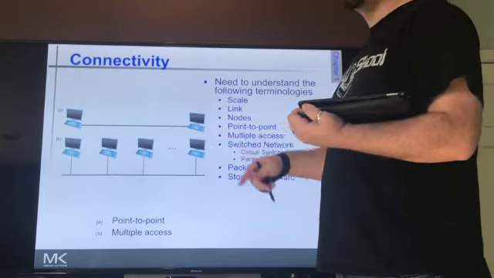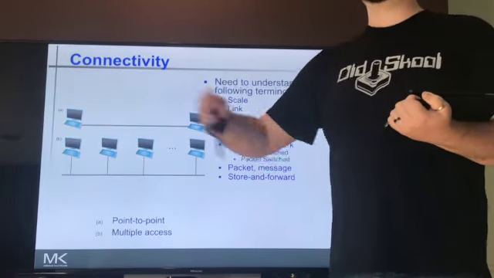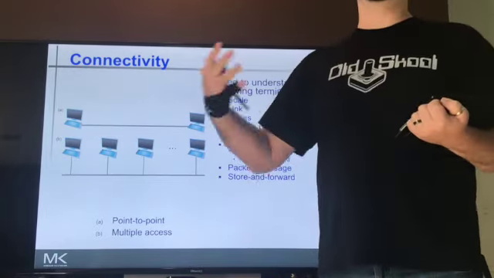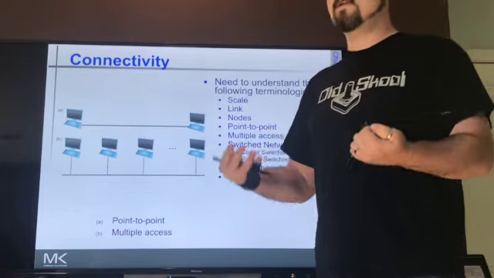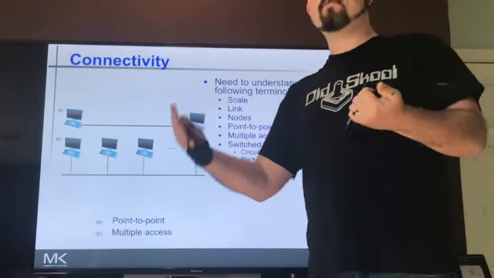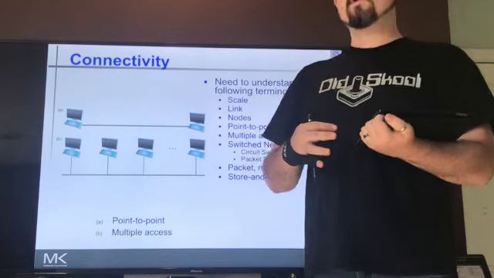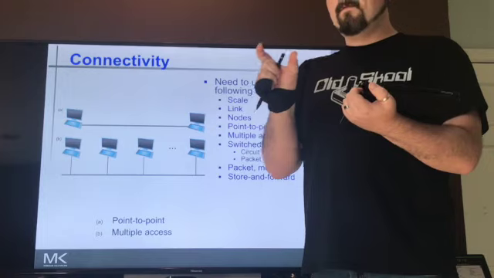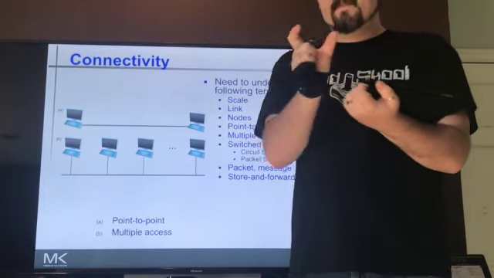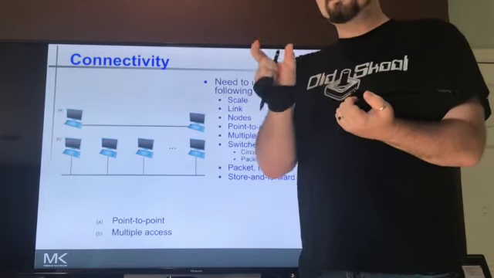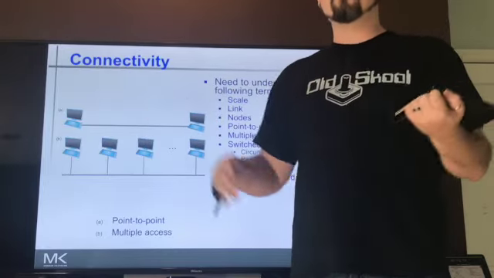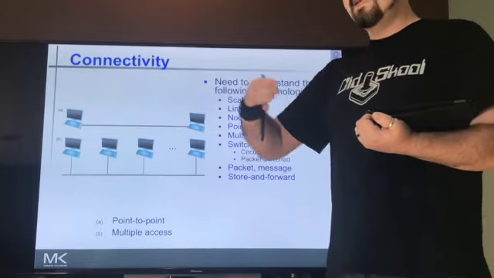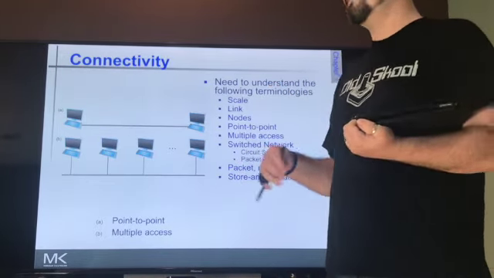And so when we talk about messages being sent from one machine to another, the word packet is going to be used a lot, because in the internet, all messages are reduced to packets. And so a packet is just a portion of a message, right? If you're only needing to send a few bytes, then one packet is all you need, and you can send that packet. But if you have like a large file, that will be broken up into multiple packets that you can then send, piece by piece, and things like that.